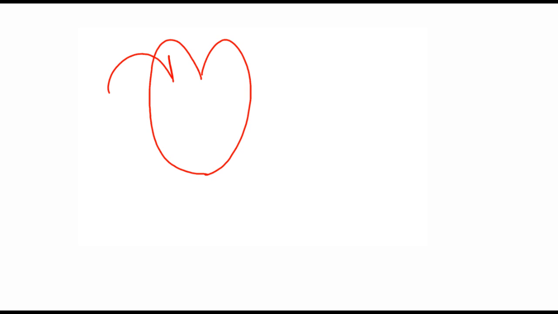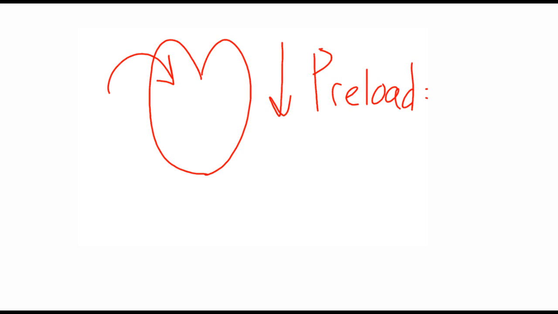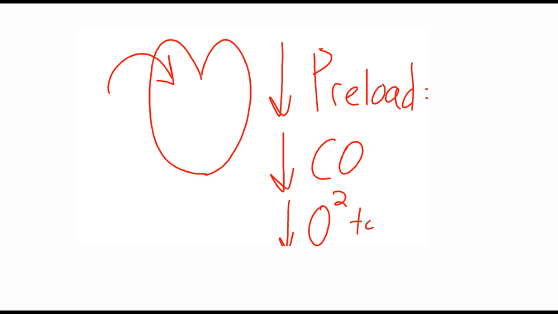At the same time, in the periphery, blood begins to pool due to venous dilatation and is no longer available for vascular circulation. So we think about what's going into our heart, and we call that preload. The amount available to come back to the heart is now decreased, so we have a decreased preload. With decreased preload, what does that lead to? Well, it leads to decreased cardiac output, because you don't have as much coming in, so you can't put as much out. When that happens, what does that do to the rest of the body? Well, that causes a decrease in O2, or oxygen, to all the tissues of the body, which is not good.